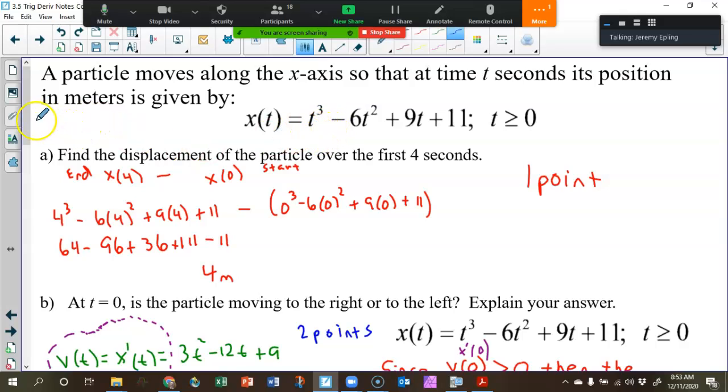Okay? Now, we're going to go through part by part, and if you've got questions on the scoring or questions on how to do the problem, please speak. So let's start with part A. Are there any questions in how to find the displacement of the particle or in the scoring?